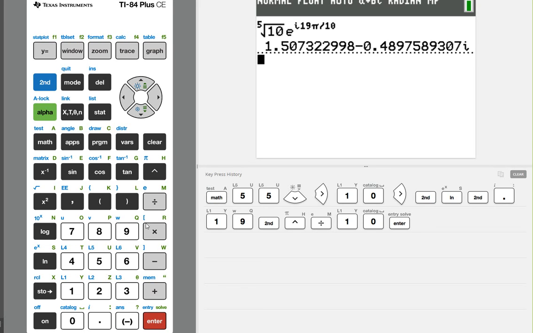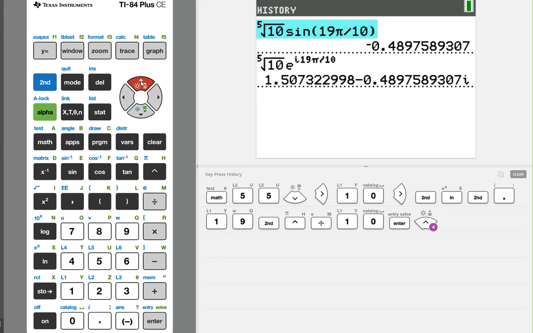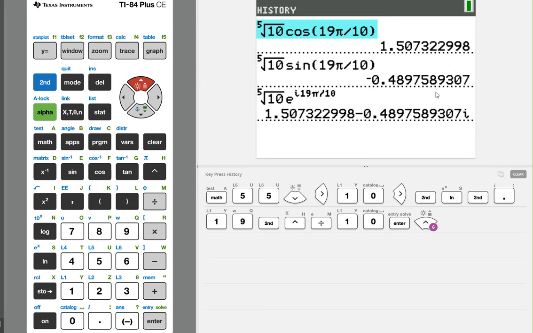It doesn't look quite like what we just got, does it? The first part does. Is the second part the same? Let me go back. Yeah, the second part's the same. Oh, so cool. That actually worked. It gave us both parts of this. If you look back, we've got the real part here and the imaginary part here. Notice there's an i at the end of this, so that's your imaginary part. So yeah, that worked.